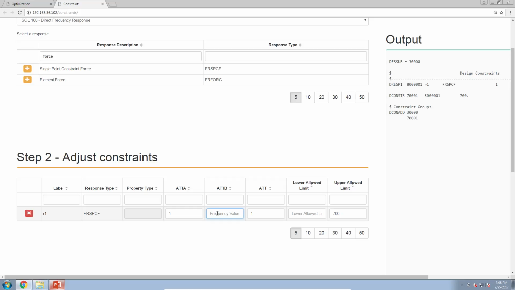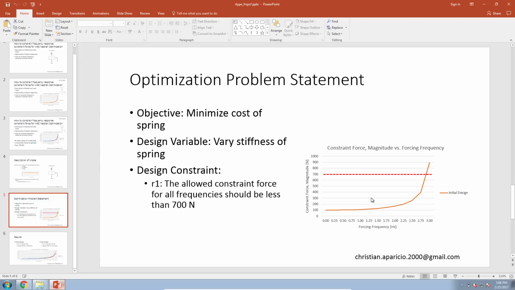And then this box. I recommend watching my previous video on how to impose a design constraint on frequency response displacements. In that video, I described what the significance of using min, max, RSS, RSQ, or SSQ, sorry, and average. I also discuss what blank means, and here I'll take a few moments to discuss what that actually means. If I leave the box blank, this will then impose a constraint for each forcing frequency along your results.